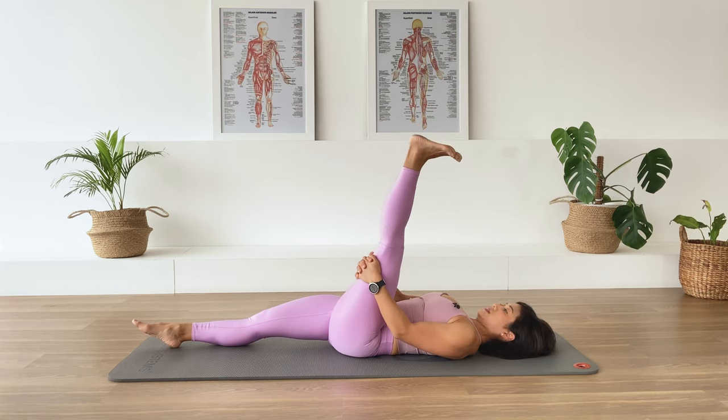We flex and point. And which is the more challenging side for you? And point. And that's the side that you need to give a little bit more attention and perhaps spend a little bit more time stretching that side.